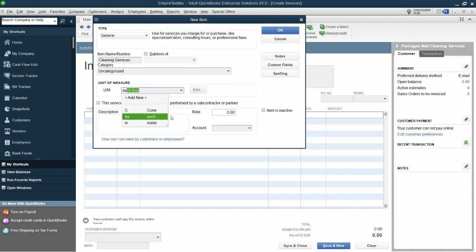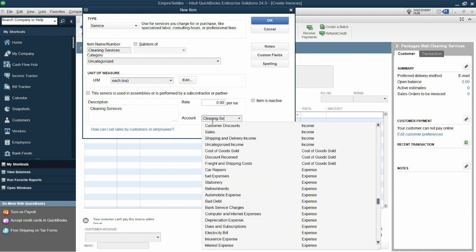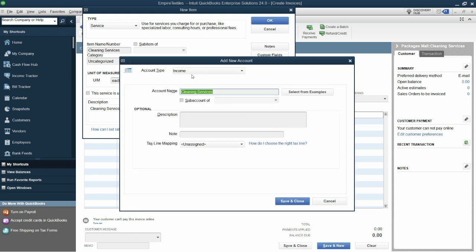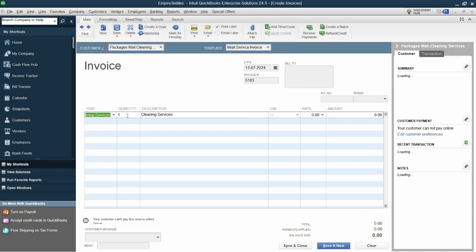Let's say each is the unit of measure, or because this is a service, actually no unit of measure will apply, but still you can select that if you want to apply something. And again, in the description, I can write the cleaning services. And in the revenue, I will again mention cleaning services, press tab, set up, and it should come under income. So save and close. Now let's click on OK, and this is saved.